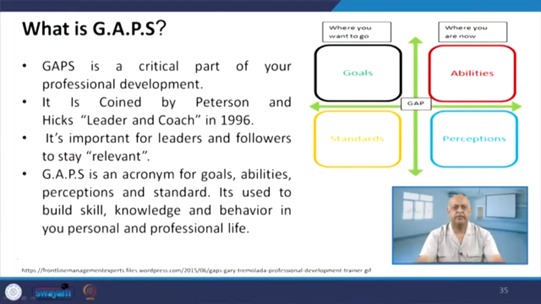Whenever we are talking about leadership, you are developing teams, then definitely you are required to have particular goals. And whenever we are talking about goals, it is a creation of vision. If you remember correctly, in the vision statements, we have talked about leadership, and there, how goals are to be created. And whenever we are talking about the creation of goals, we have talked about how the leader should be visionary. If the leader is visionary, then he can develop the goals.